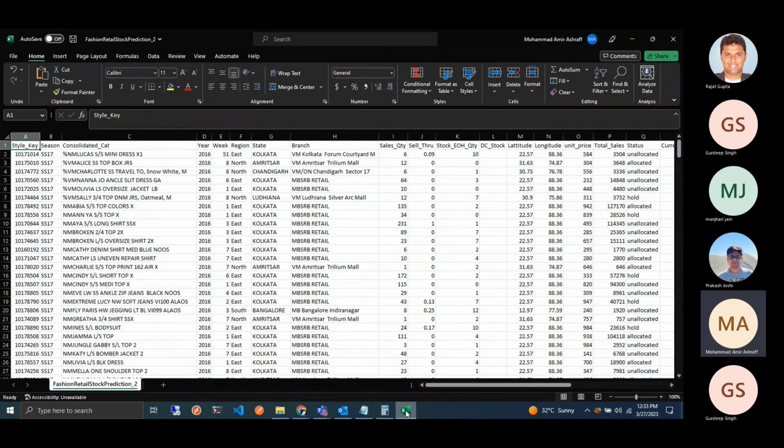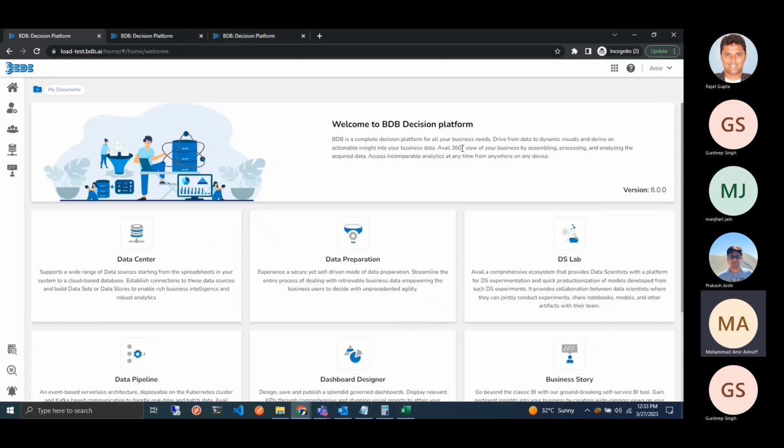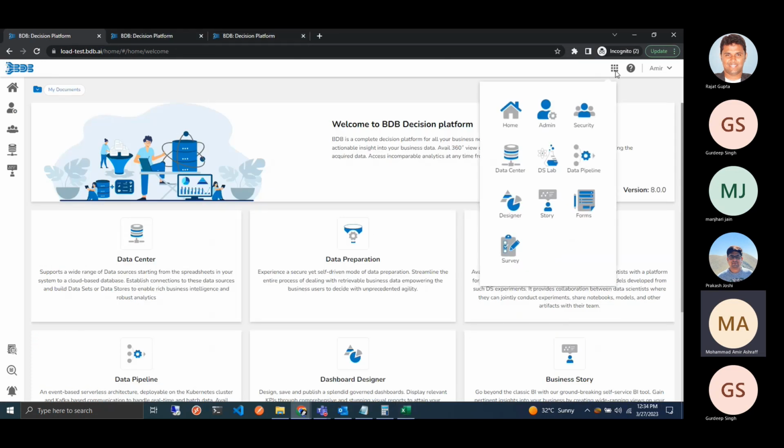So what I would be doing is quickly taking you through two sample experiments that I'll create in AutoML. One experiment I'll create for a regression use case. For example, I would probably like to predict the total sales. So this is the total sales column, which I have highlighted here. I'll just try to take this as the target column and use AutoML to predict the total sales for this data set. So the procedure to do that is I can just go to the menu.